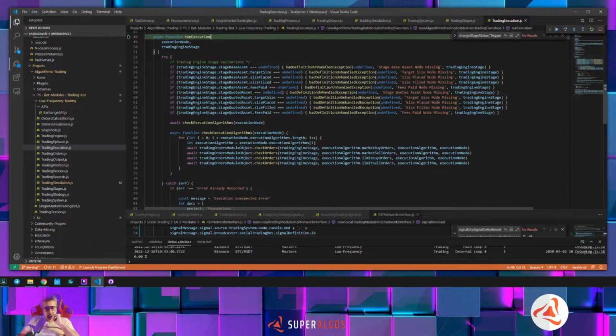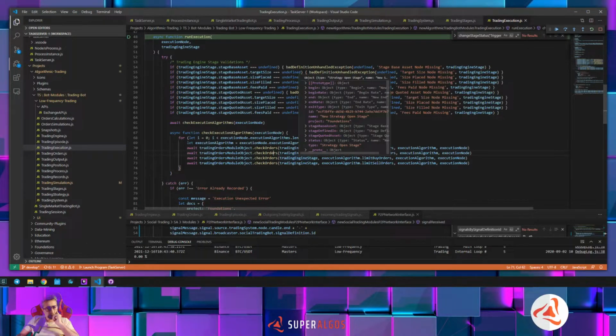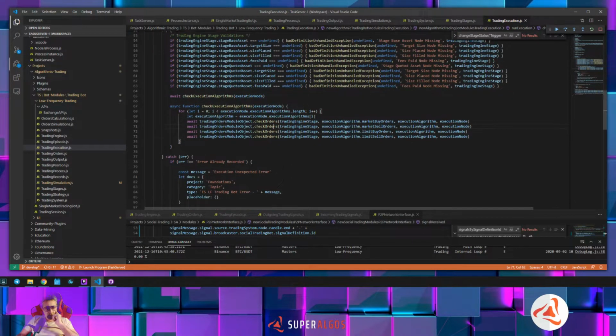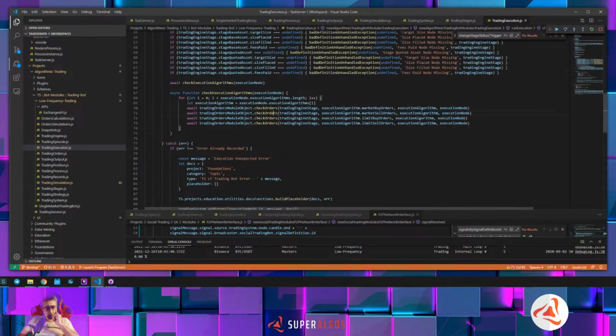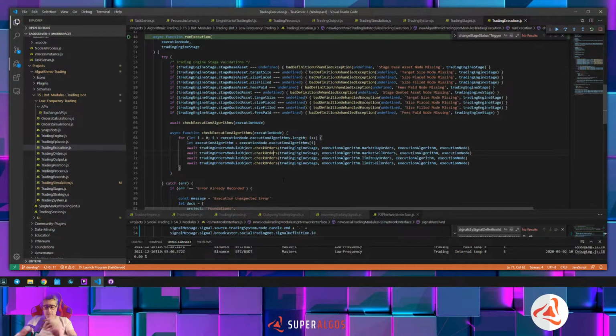Not in this one, but once it enters here, check orders or okay, let's continue. There's no other way.